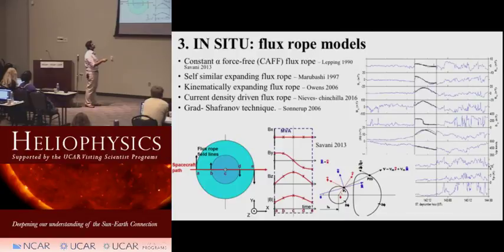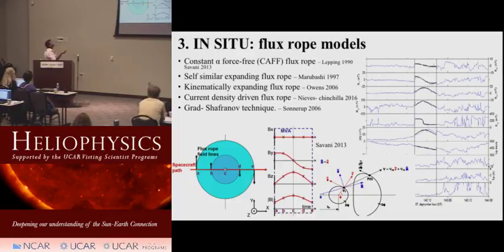You have an idea, look, there's a linear profile of the velocity. There's an enhancement in magnetic field, and there's clearly some rotation that's smoothly rotating. And so you know there's something there, but you really don't have an idea of what its 3D structure is. We know we're aiming for a flux rope, but is it oriented perpendicular? Is it to the left? Have we gone above the central part of the CME, or are we going below it? And so that lack of understanding led to a lot of people trying to create models to get an understanding of these characteristics, or trying to pull that out from the data.